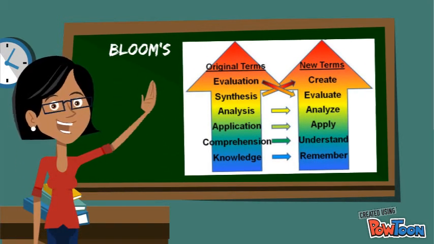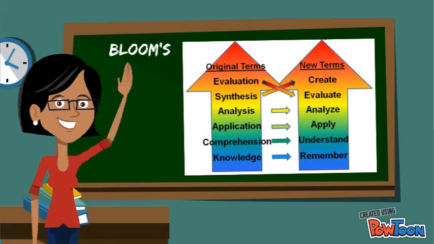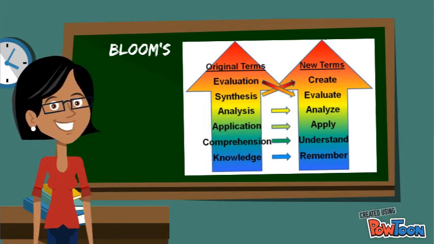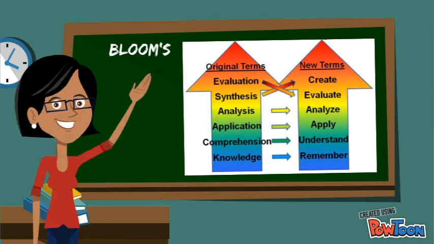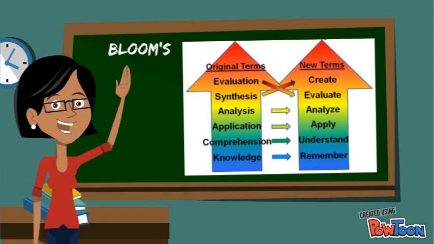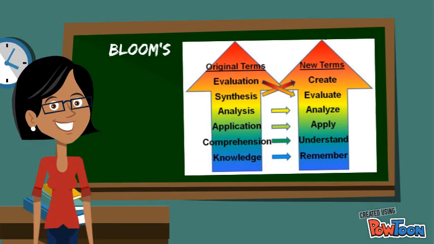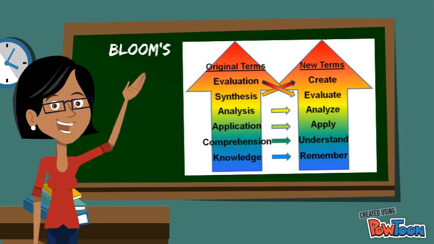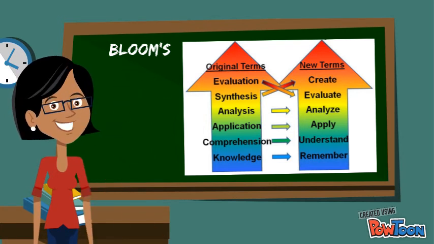One of the most important concepts of Bloom's taxonomy is that students should master each lower order thinking skill before progressing to other skills that represent more higher order thinking. This is referred to as mastery learning. For example, teachers should focus on students remembering information before expecting them to understand it, helping them to understand it before expecting them to apply or analyze it, and so forth.